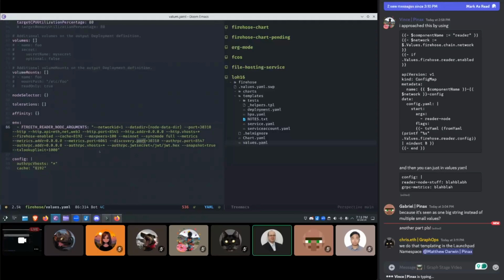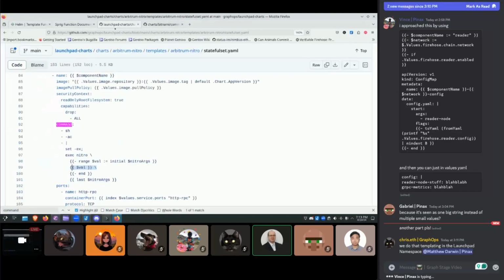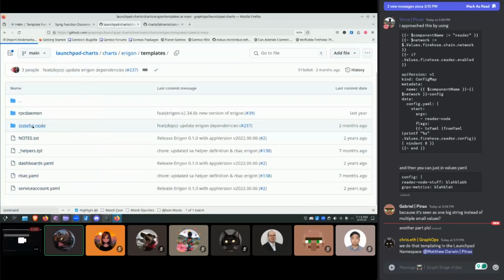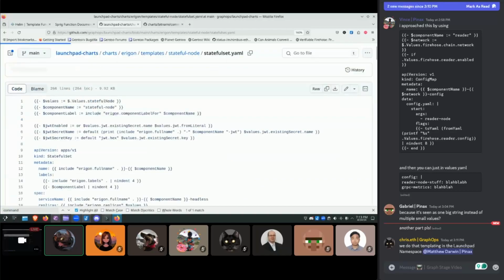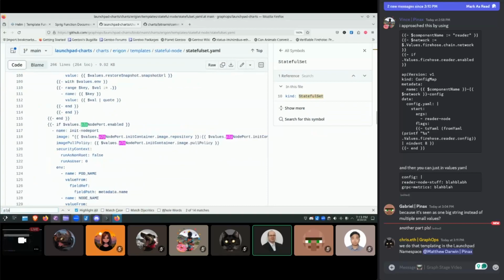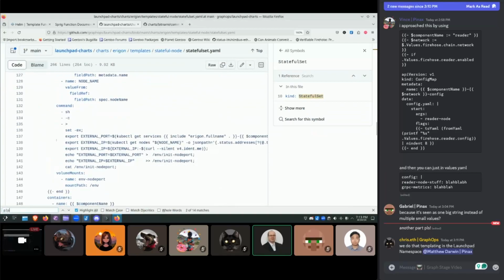That's exactly what I want, because we have an existing system that does that. So when I deploy an Erigon node, the Firehose knows how to peer with the Erigon node, right? So the peer-to-peer runs within the Kubernetes cluster and does not have to go out to sync to another node in the world, right? So yes, we need this kind of interesting logic. I think if we go to the Erigon templates and stateful node, the stateful set probably has a peer-to-peer init container. Yeah, because it needs to figure out all the other peers in the cluster and then add them all, right?